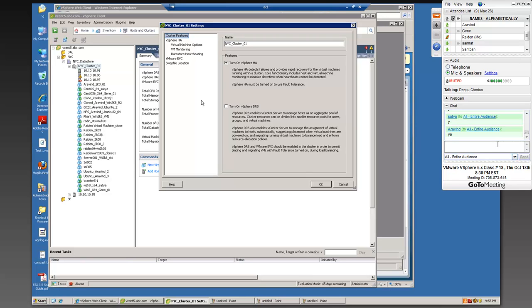It was using that service to run the HA feature, but that is gone. If you are using ESX 4 or 4.1, you are still using Legato's technology called AAM service. But now it is not there. VMware has completely gotten rid of that and has come up with a new technology called FDM service, Fault Domain Manager service.